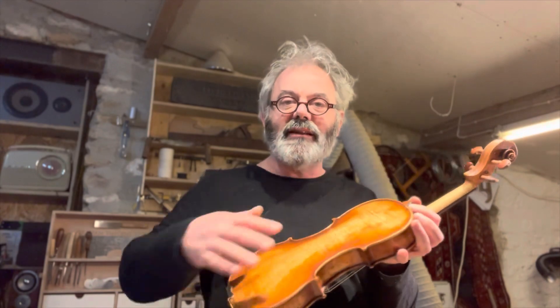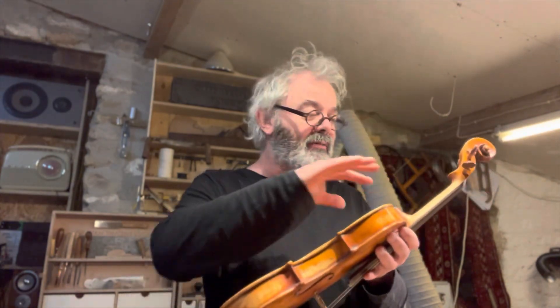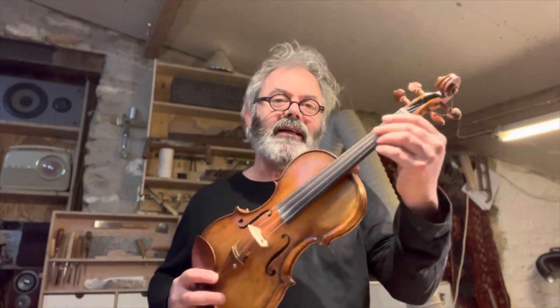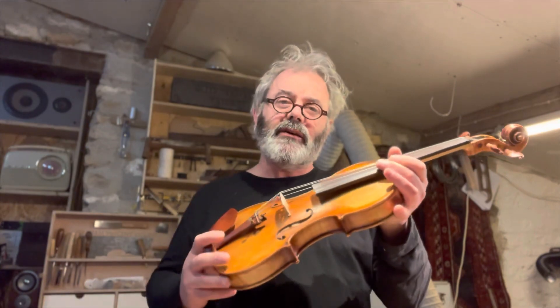So when I started making violins, I actually just did the whole violin in the same finish. This isn't one of my first ones — I'm just using this for illustration. I used to do the whole violin in the same finish. Obviously that's got some real advantages because it's faster and you don't have to worry about finishes crossing over and all that sort of thing. It's got some disadvantages though — where you're holding the violin, that puts a lot of wear and tear onto the finish more so than on the rest of the violin, and so that will tend to wear.